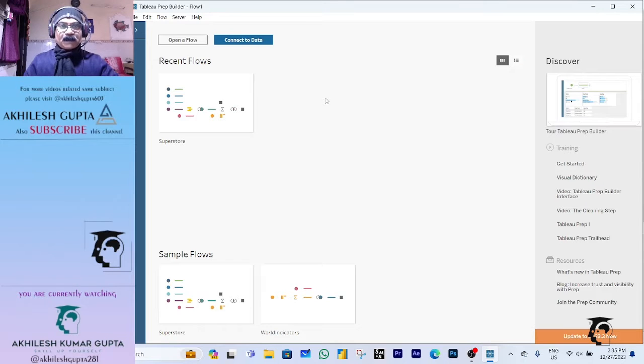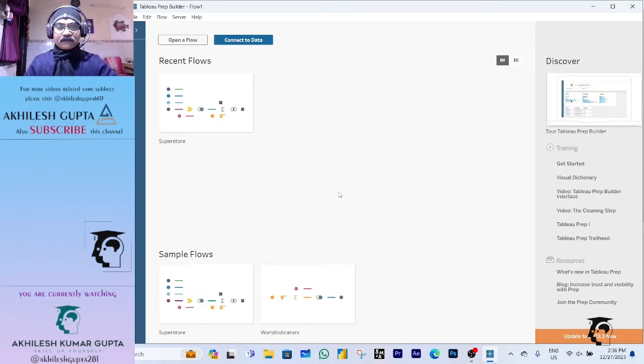Here we have Tableau Prep Builder launched, and this is my first screen once you launch the Tableau Prep Builder software. This is a kind of tool which is used for the transformation of the data.